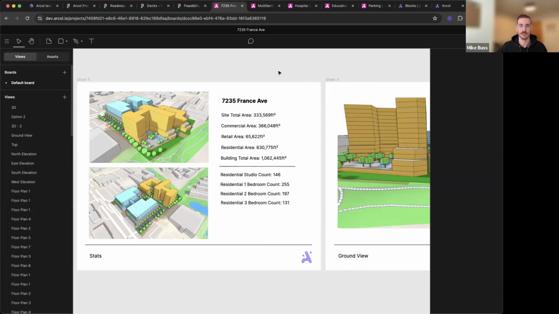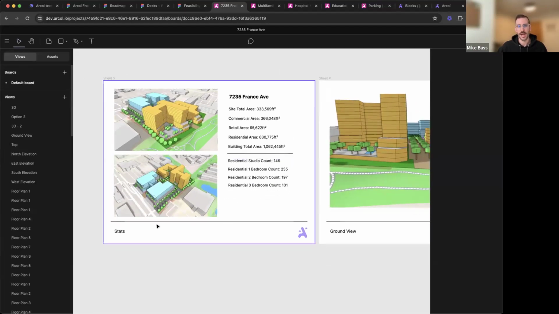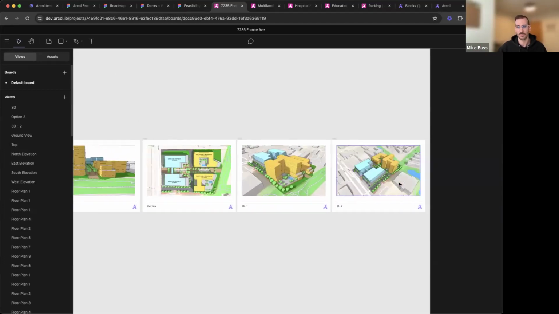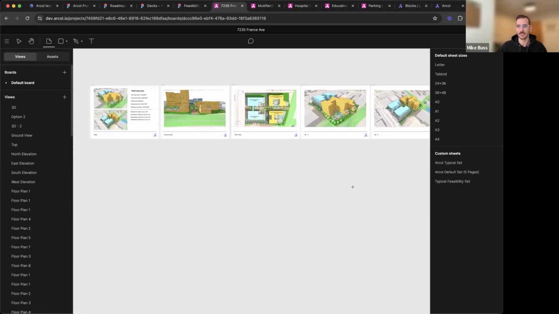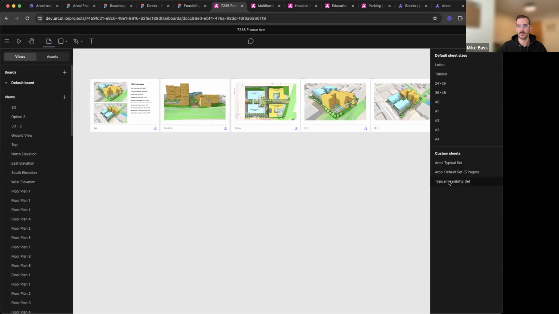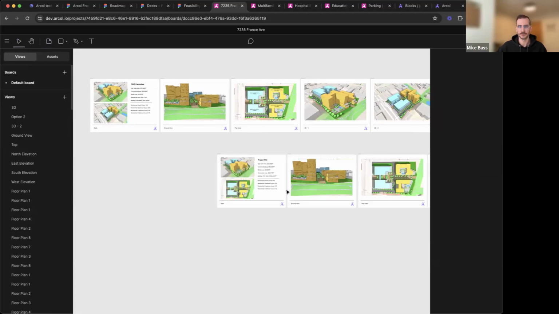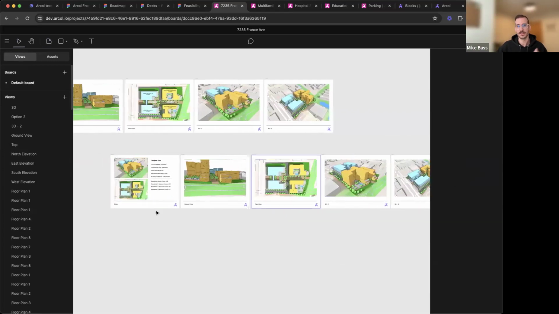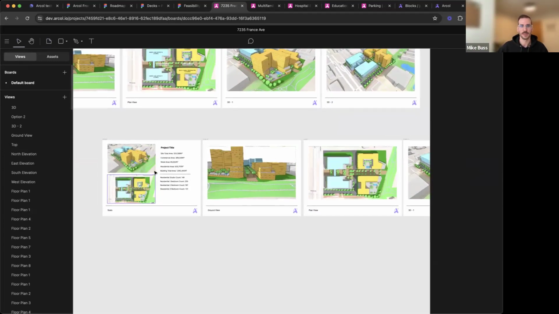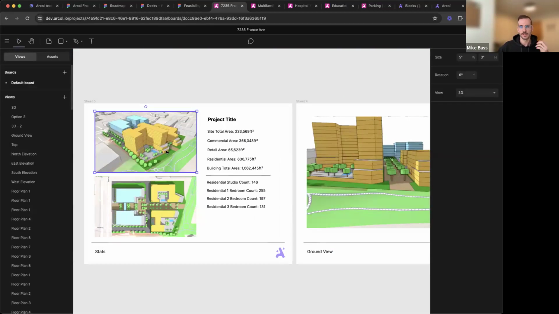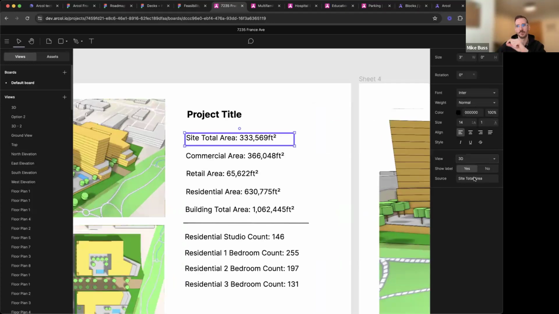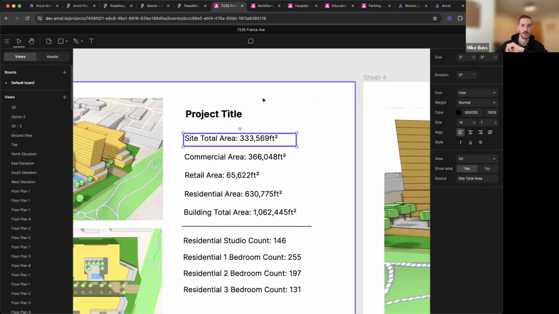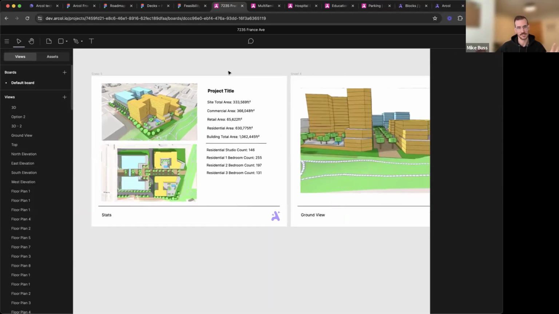The one-click part of it comes in where I have these sheets set up. I have this sheet set that I've created. I can templatize this, and I've already done that. If I have a sheet set that I've made, in one click, it's going to bring in everything. I'll show you how it transfers to other projects, but all it's doing is saying, okay, I know there's a view on this sheet that's pulling from a view called 3D, so I'm going to map that together. And I know that there's a field here that's mapped to a 3D view and it's pulling site area as a metric, so I'm going to map that across. It's just doing that as a template. That's the simplest explanation of it.